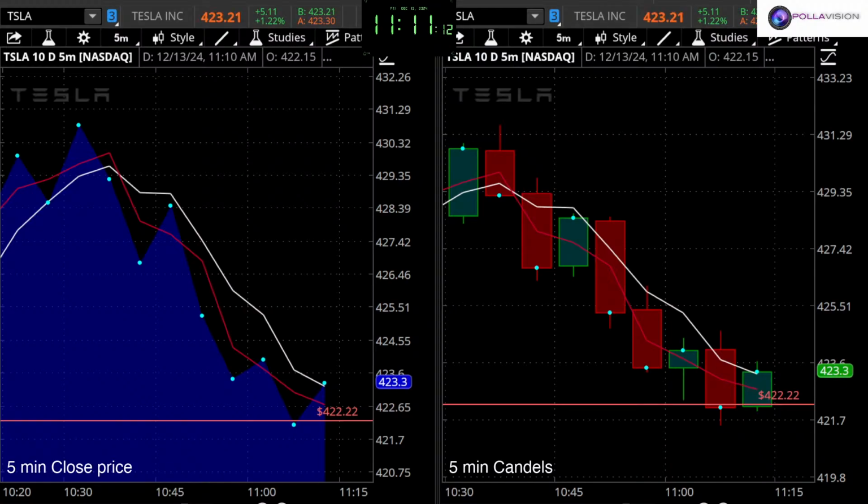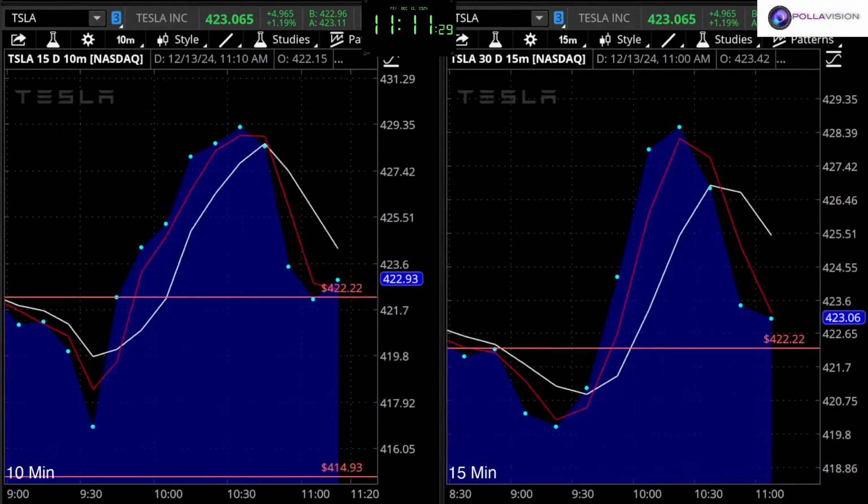So you need to kind of work like a machine. It's not an emotional thing, trading. It's a factual thing. The more information you have, the better you are. So let's look at the 15-minute chart. All right, we got the 10 and the 15. We just turned over 15, 30 seconds ago.